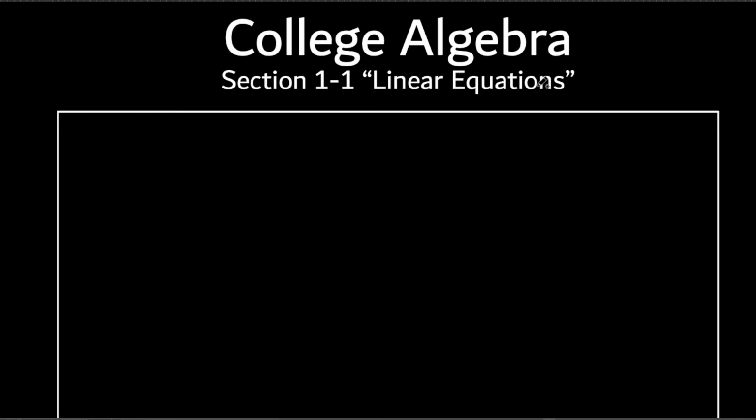This is called linear equations. This is a word we haven't used yet so far in that whole review chapter. I don't think we've actually solved for x at all, but that's what this is, linear equations. Linear, what word is in linear? Line, okay. So they're straight lines, not curves or anything like that. We're just going to solve for x or y or a or b or c or whatever they ask you to solve for. And equations, we're going to have an equal sign. Okay, we have something equal to something else, and we're going to solve for x, basically. That's basically what we're going to do in here.